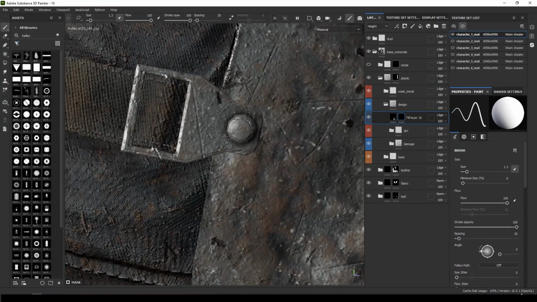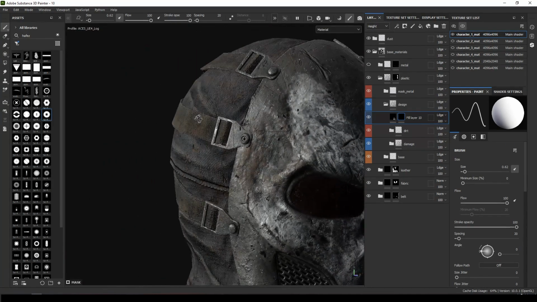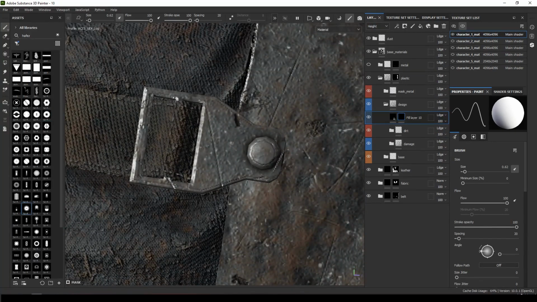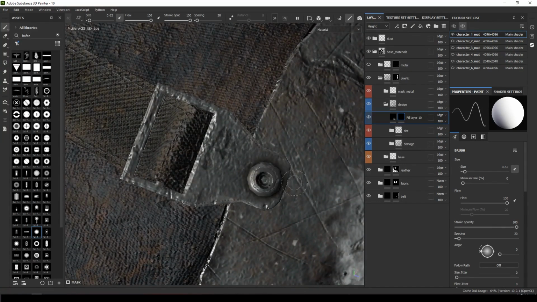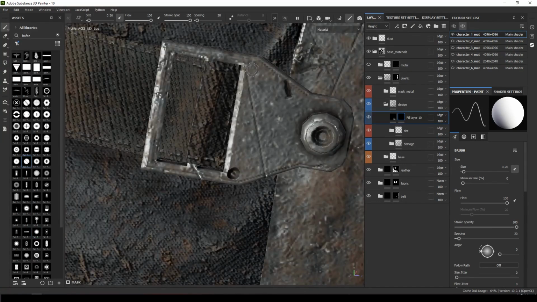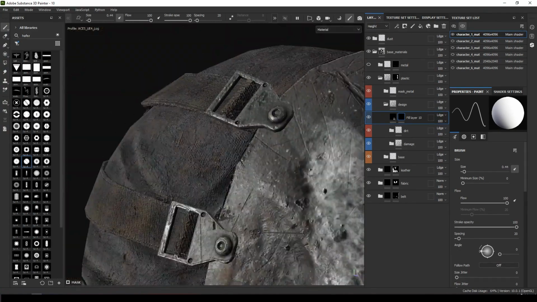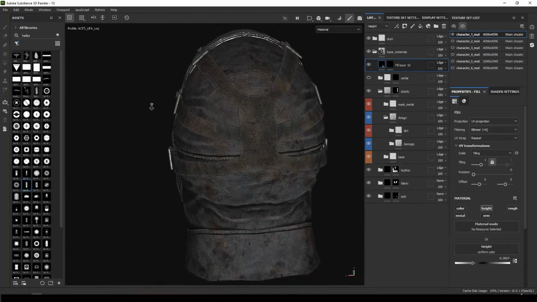Now we can undo that and I'm going to create a new layer and give it a black mask and activate only the height channel and bring it down a little bit. Now we can browse through the alphas you imported and use whichever one best suits your needs. I'm using these for the buckles. You can add as many as you want, but be careful not to overdo it. Put the layer on top of all the layers so you can use it in all the materials.